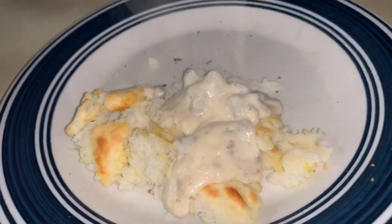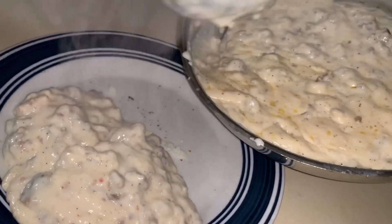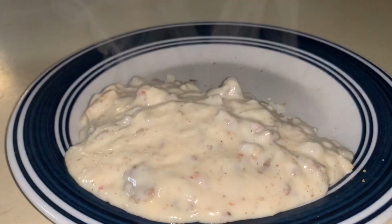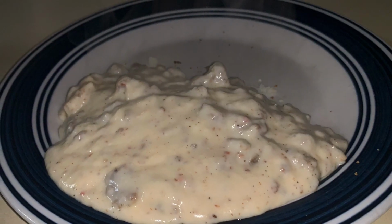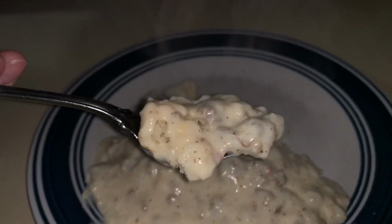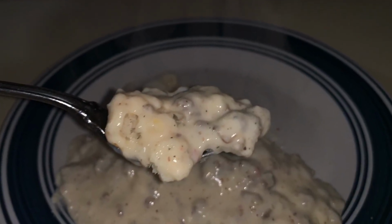Freezing rain has hit our vehicles, so we're going to have a delicious Appalachian breakfast while we wait on the car to thaw. There's nothing better than a plate full of thick Appalachian sausage gravy. I love my gravy thick with some sausage mixed in, poured right on top of some fluffy homemade biscuits. Of course, it has to be a buttermilk biscuit. That is where you get the best flavor. And when you pair it with sausage gravy, there's nothing better.